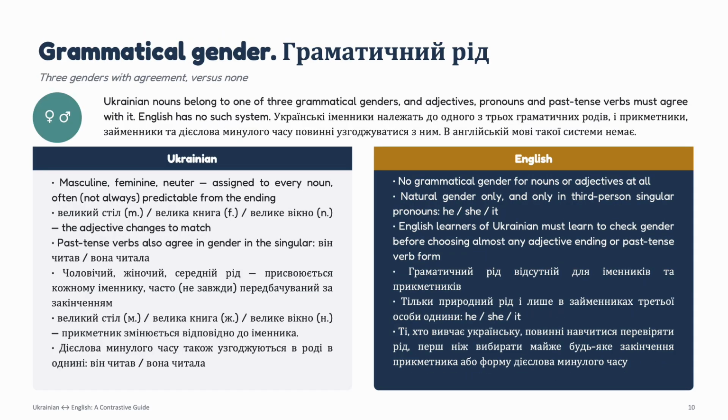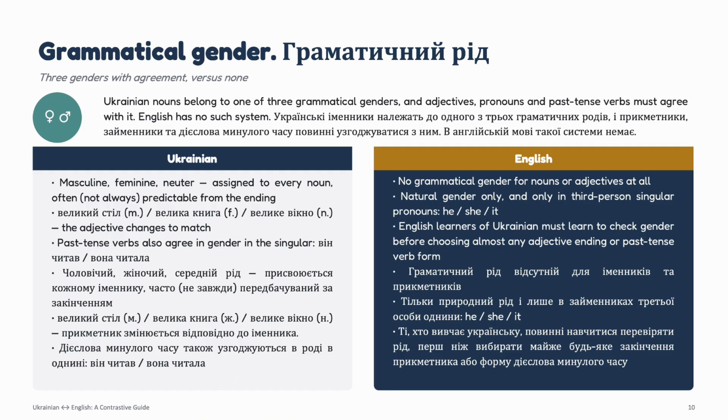Okay, Ukrainian nouns each belong to one of three grammatical genders. It can be masculine, feminine, or neuter. And that gender isn't just a label, it actually forces agreement throughout the sentence. Adjectives change to match. Великий стіл, which is written here, is masculine. But if it's feminine, книга, we need to change also the adjective. So it's not великий книга, it's велика книга. Or if it's neuter, like the word вікно, which is window, we change it to the neuter adjective: велике вікно.